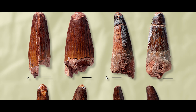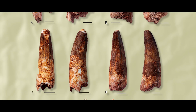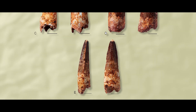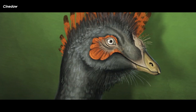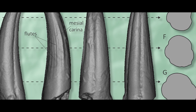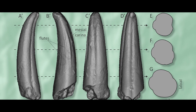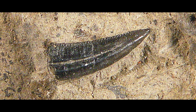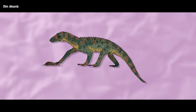Grooves on tooth crowns have been documented for various archosauriforms, including Dinosauria, although they vary dramatically from the grooves found here. Other studies have discovered non-pathological longitudinal grooves in the teeth of Metriacanthosaurids, Tyrannosaurids, Abelosaurids, Allosaurids, Paravians, and Mononychus. All of these described grooves, however, are quite weak compared to those observed in this unique Spinosaurus tooth. These peculiar grooves have a superficial similarity to the grooves discovered on the exterior and inner surfaces of the teeth of Uachitodon, a venomous archosauriform from Triassic Virginia — however, it is just superficial.